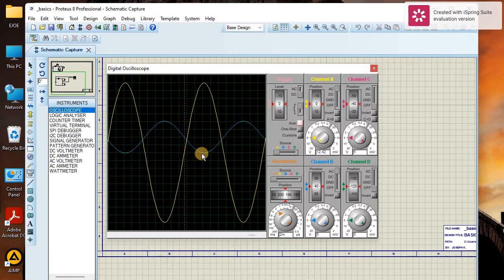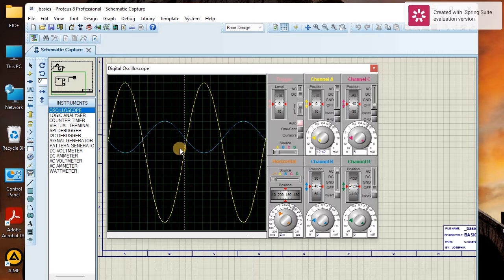You can use this if you want to compute the frequency, because you can get the wavelength by counting the boxes from this peak, actually from this peak to that point. From that point to that point will be one wavelength.